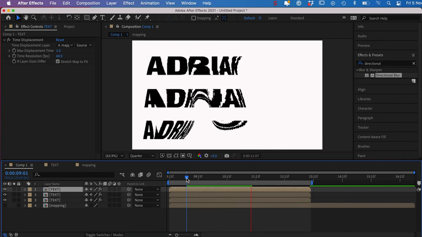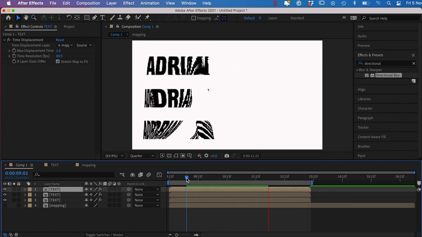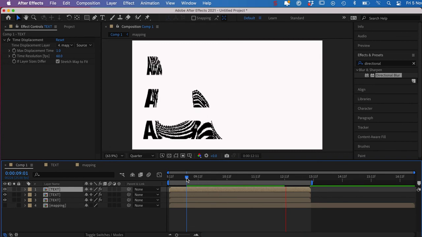So you can see the kind of distortion that's happening right across the letter forms.